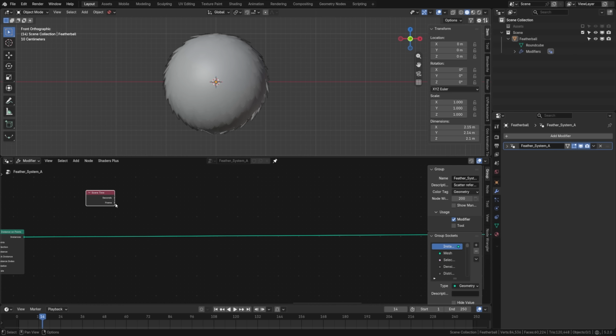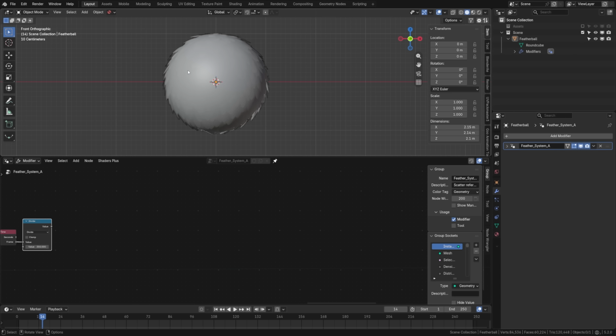And this allows us to use either seconds or frames to drive data. We're going to take the frame here and plug this into a divide math node. Make sure it's plugged into the top node there. Then we can utilize this bottom node to control the speed of the frames. I want mine to move pretty slow and subtle. I don't want it to move every frame. So I'm going to divide that by something large like 350.